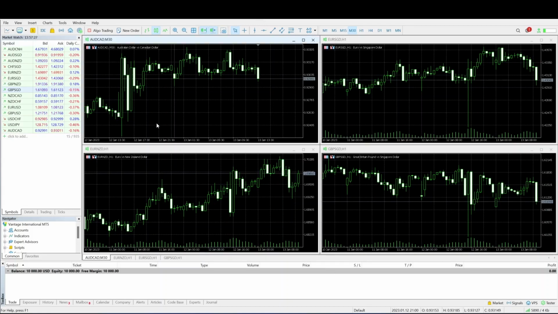So in this short video, we're just going to give you a quick overview of the MetaTrader platform. Now, the screen you're looking at now is MetaTrader 5. However, if you're on MetaTrader 4, this will look pretty much identical. Both MetaTrader platforms look and function pretty much the same. So if you're on MetaTrader 4 and you're following along, everything will pretty much be in the same place and look the same.